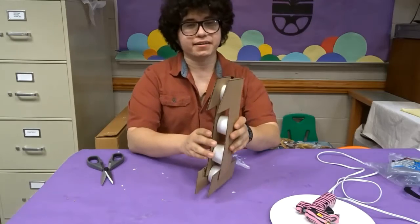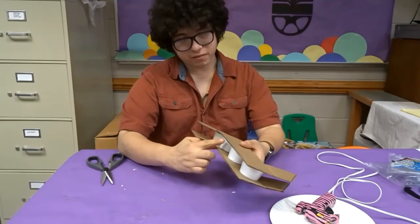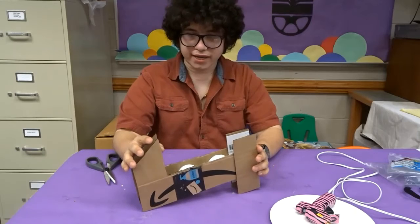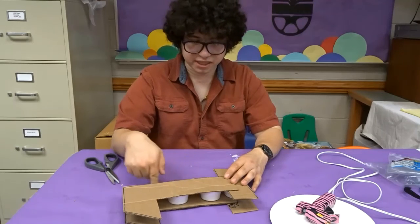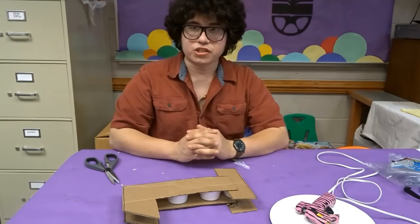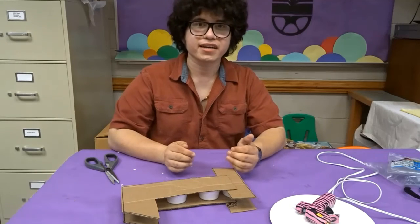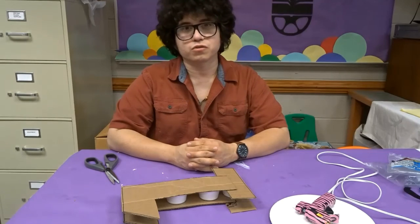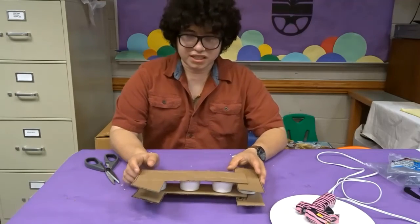Now that we have done that, as you can see, everything's starting to take shape. We are going to cut smaller pieces of cardboard and glue them into place on the sides. After that, we will paint it. I will try to show you some of the steps for gluing pieces onto the side, but I want to leave that up to you — on your craft, you can do whatever you want or use whatever material you want. It doesn't have to look like mine.